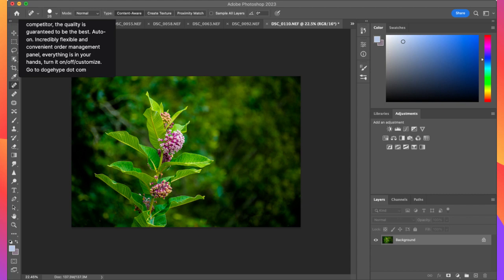Be permanent. Magic eraser in the toolbar. Tolerance.